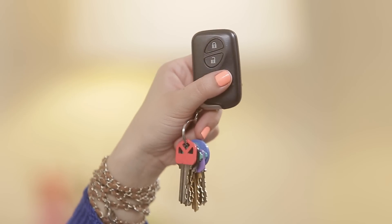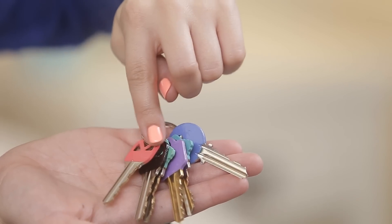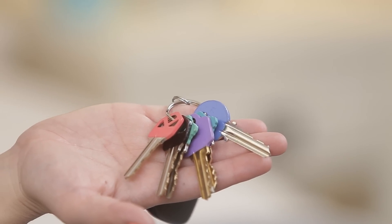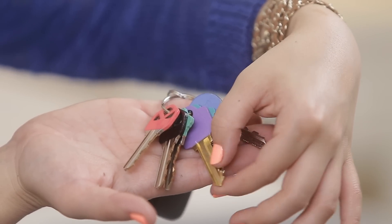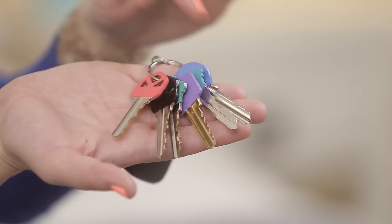Here are my keys. I've painted the top of them with nail polish to color-code them — it's a good way to organize them. You paint them with the base coat and then the clear top coat, and they're pretty durable. I've been using them for a while and only one has chipped a little bit. I keep my keys pretty basic. Last but not least, I have a bobby pin — these end up in the most random places; this one ended up in a pocket.